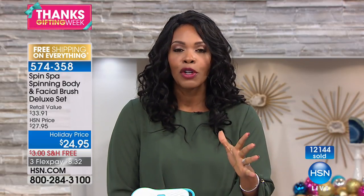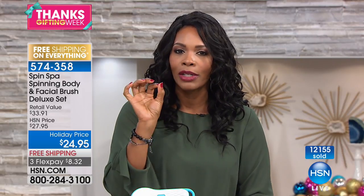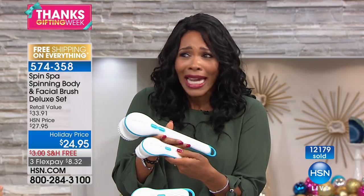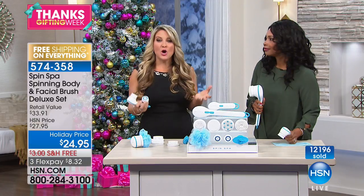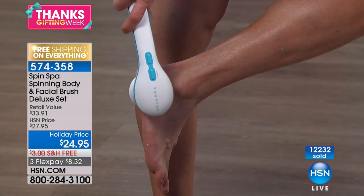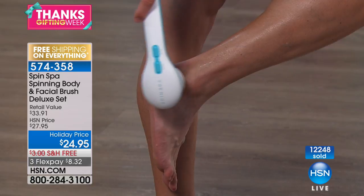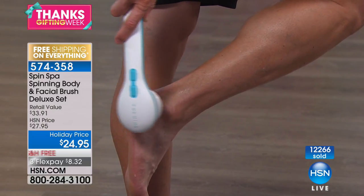Get as many as you can — if you're thinking about ordering one, get a second one. There's somebody you might not be thinking about right now who would love and benefit from this too. It's not just that it feels good, we have to clean and cleanse our skin. If you or a loved one have dexterity issues or maybe you have a caregiver, this is the perfect tool for them. Every inch of your body from your face all the way down to your heels will be covered.